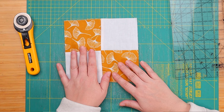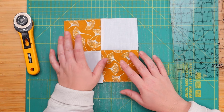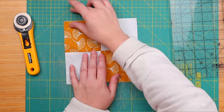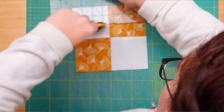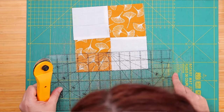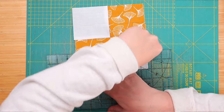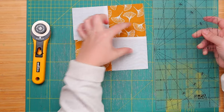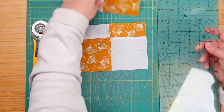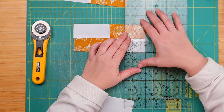For our fifth disappearing four patch quilt block variation, we have these very cute yellow flowers right here. And we are cutting 2 inches off the top and 2 inches off the bottom. And then we are cutting 2-inch strips from each side too. But just the middle, okay? Not these ones. These ones are out of here. No need. So 2 inches.